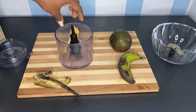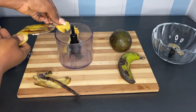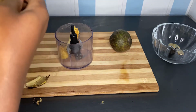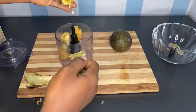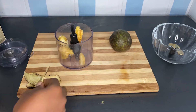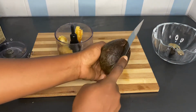So I'm adding the bananas to my mini blender. I'm going to now scoop the avocado in. Yes, it's preferable to use very ripe bananas and very ripe avocado, just to get the most of the nutrients that are going to be added to your hair.